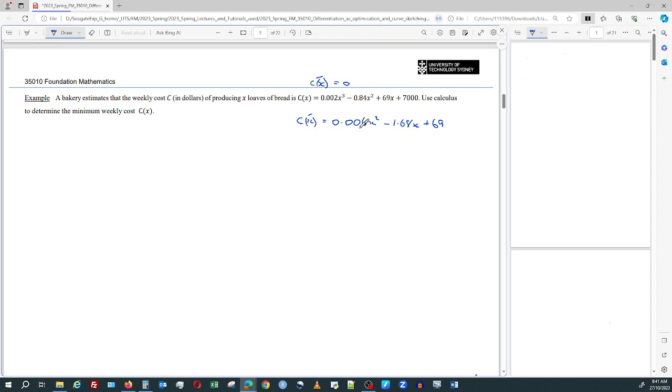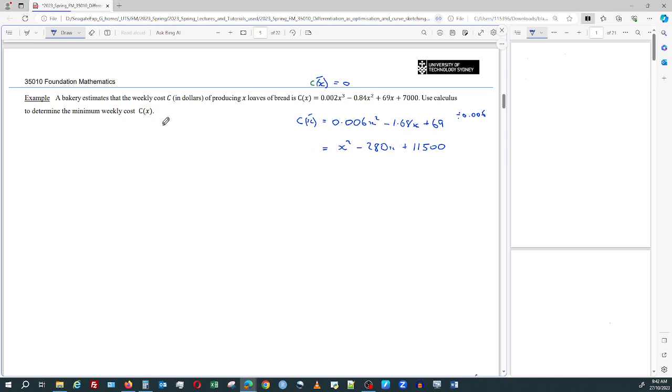Now, if we have this in this particular form, we don't want to deal with the decimals, so if we divide by 0.006, what we'll get is 1 at the front as the coefficient and some larger numbers out the back here. So that'll be 1 x squared, so that's easy. 1.68 has 0.006 in it 280 times, so there'll be 280 x. And 69 has 0.006 in it 11,500 times to be precise. Okay. All right, so we've managed to do that.